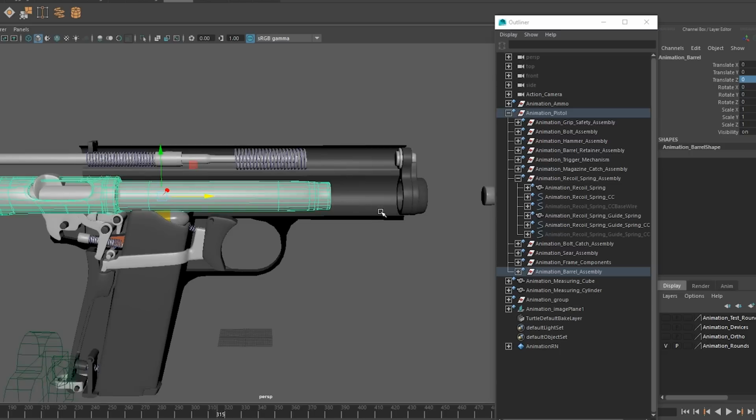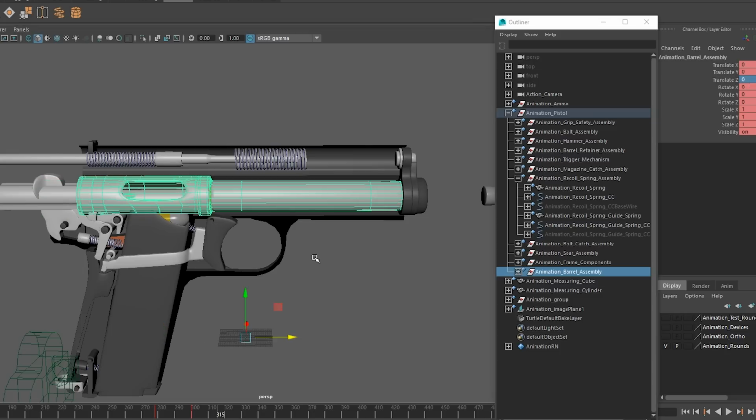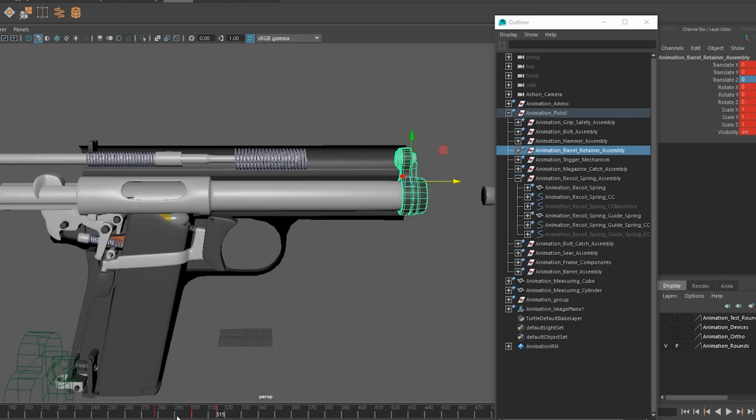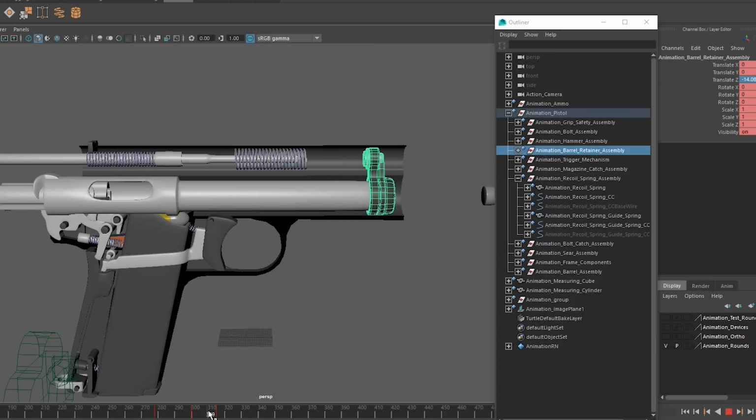Well, one of these back to zero. Why is this not doing that? Oh, right, because I have it set. That's why. I grabbed the wrong thing in the hierarchy. So now that I have it where I want it, I hit S to cement the keyframe change. I have to go back and do that for the other thing. And now, if we scrub through here, we have this thing going back, and then this part goes forward.